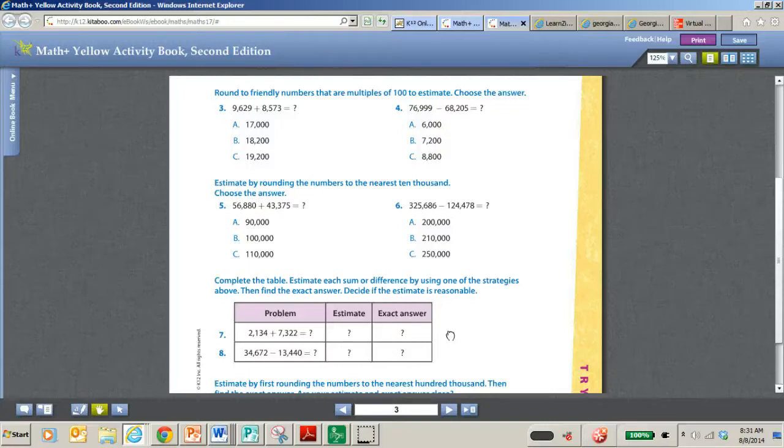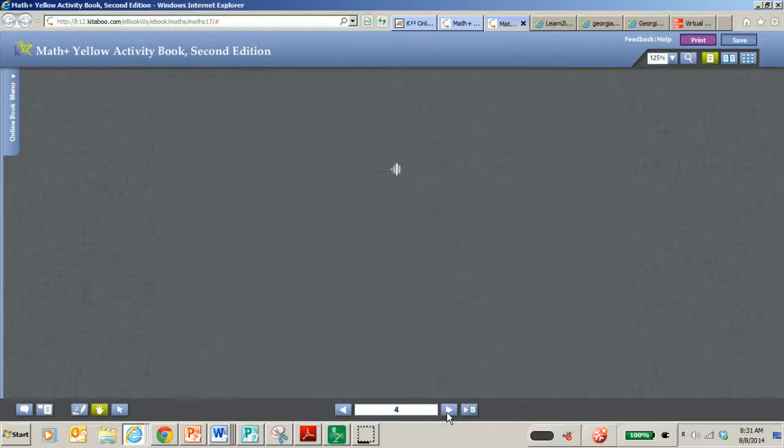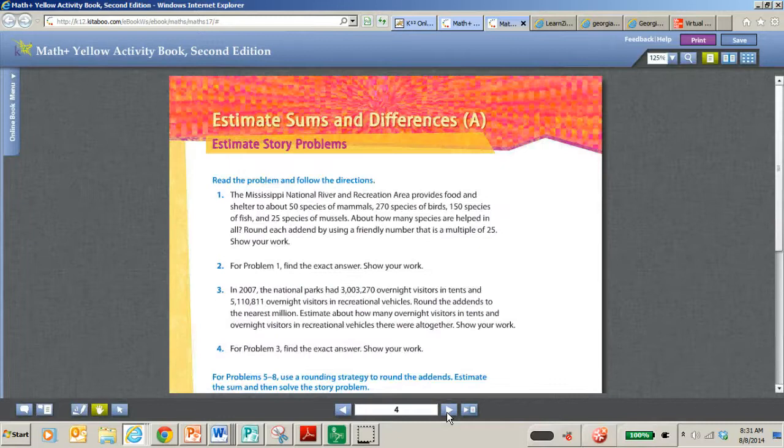So in our Class Connect sessions, we're going to do a lot of talking about the value of digits and when we add and subtract, multiply and divide, how we use place value to do all of those things. Math is not just a procedure to get an answer. There is meaning behind it. So again, you're going to have word problems where it's going to ask for an estimate and then an exact answer.